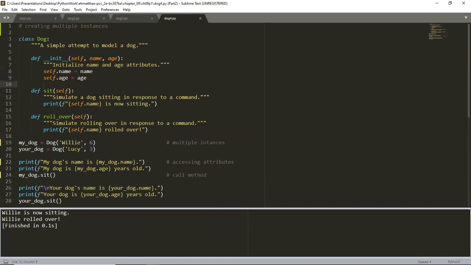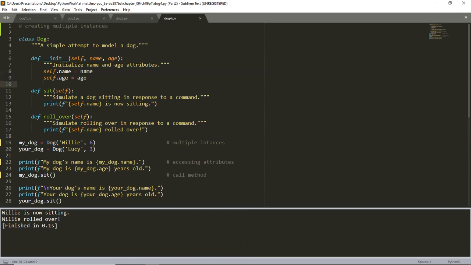I threw in the idea of the cookie cutter. The idea here is you can create as many cookies as you want with that little template to cut out cookies from the dough. So you can create as many instances from a class as you need. Each dog is a separate instance with its own set of attributes, capable of the same set of actions.